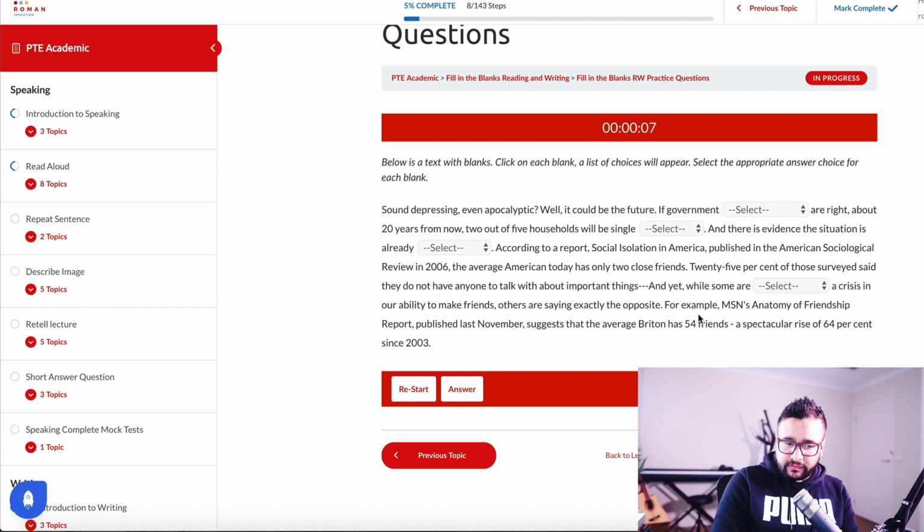In this question, the first part is "if governments are right," and after that there is a sentence. My job here is to pick the right word. I have 4 options and I am supposed to pick the one that makes the most sense in the given context. But how do I do that? One thing you need to remember is that most of the time the questions are based on either the immediate context or the overall context of the passage. What that means is some questions can be answered by just looking around the gap, and for others it may not be possible, and you have to understand the overall context.